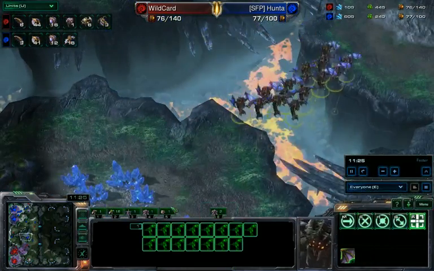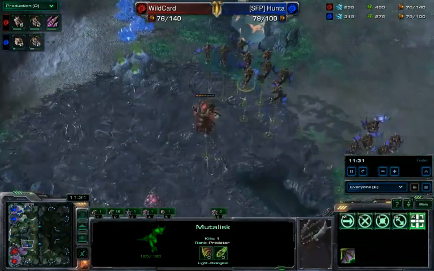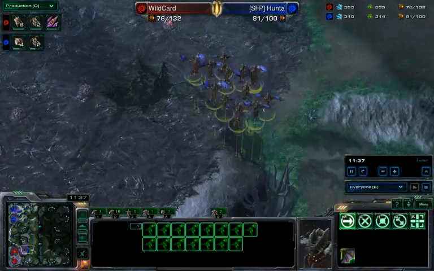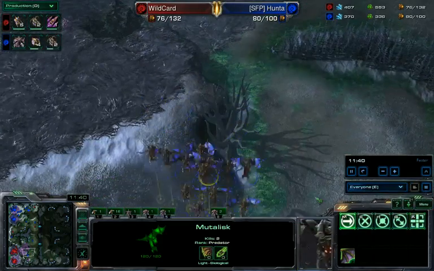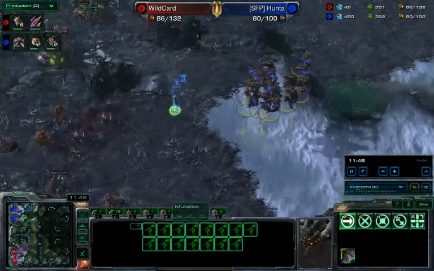Okay, we have 15 Mutas flying out. They have no upgrades. None on the way either. I'm not sure which is better in muta-on-muta battles, if you want the weapon upgrade or the armor. I think you want weapon, but I could be mistaken.